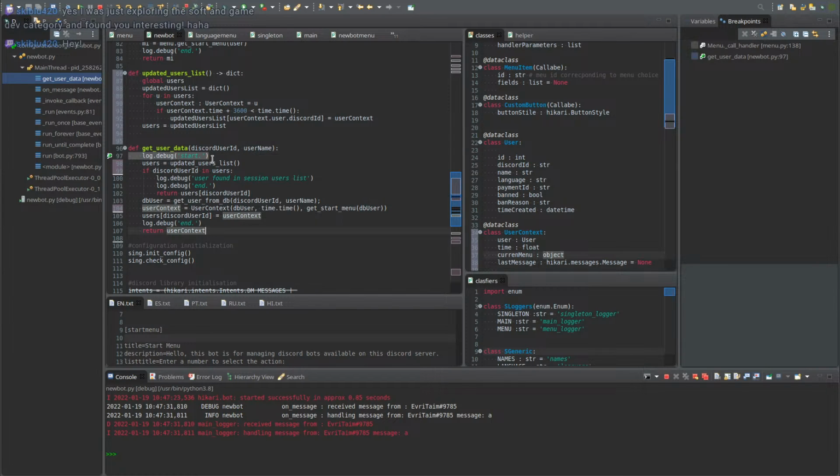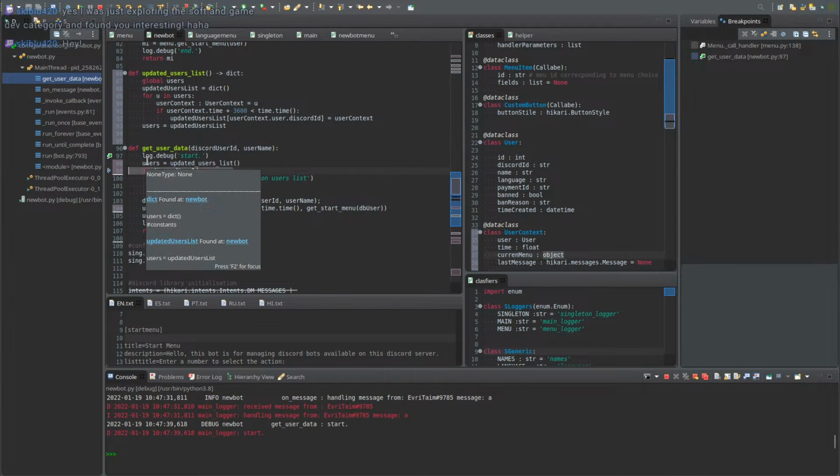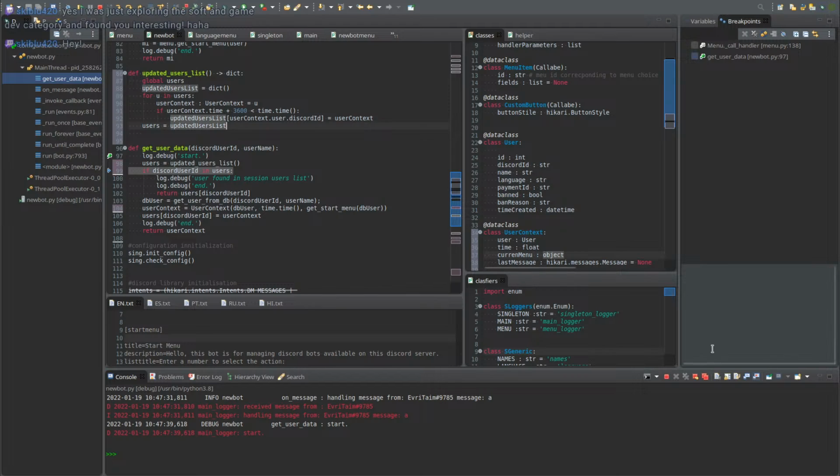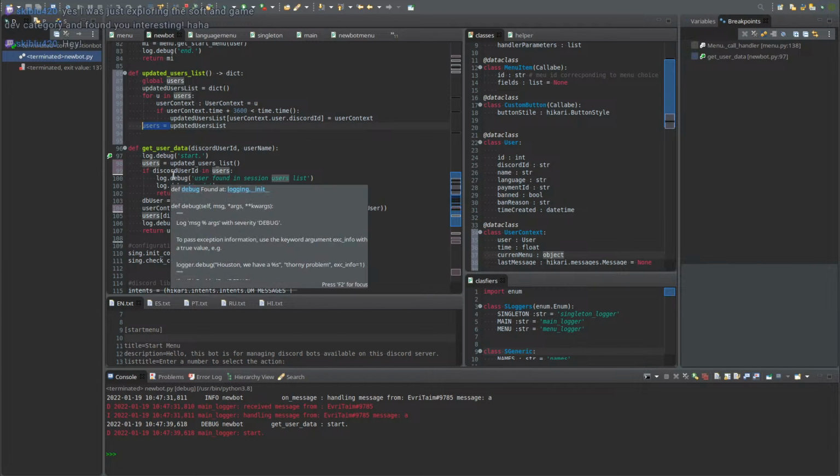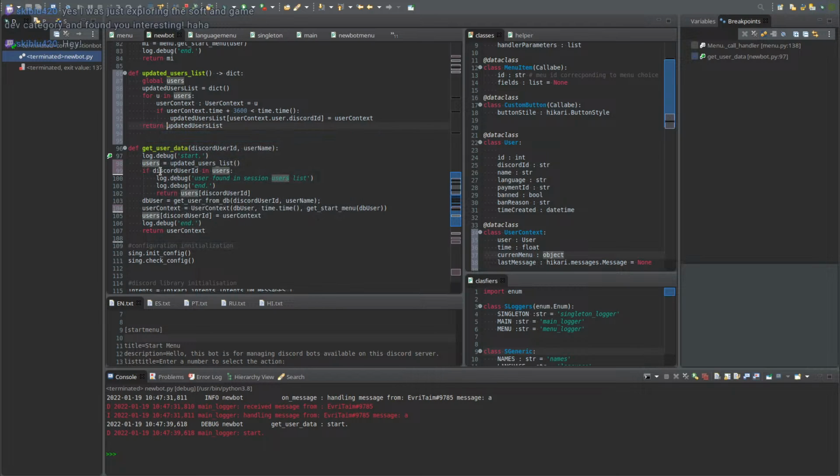Okay, so this looks good. Users, this is none. So somehow this. Oh, yeah. Updated users list. So this actually has to be returned. Just assigned. Okay, that's a missing return statement.